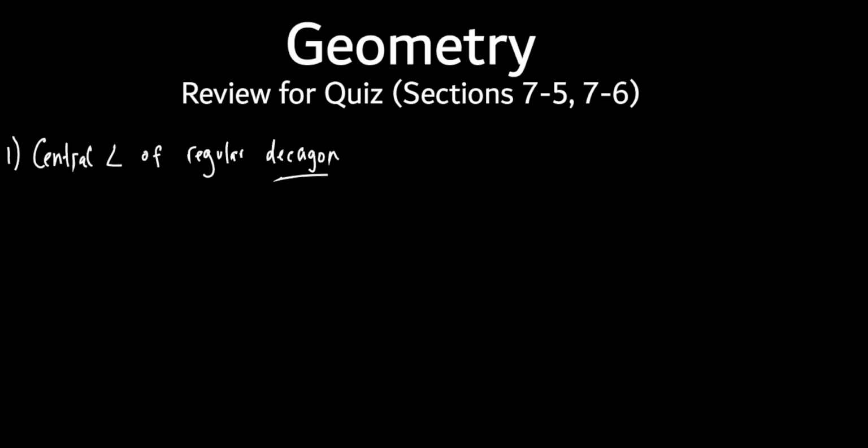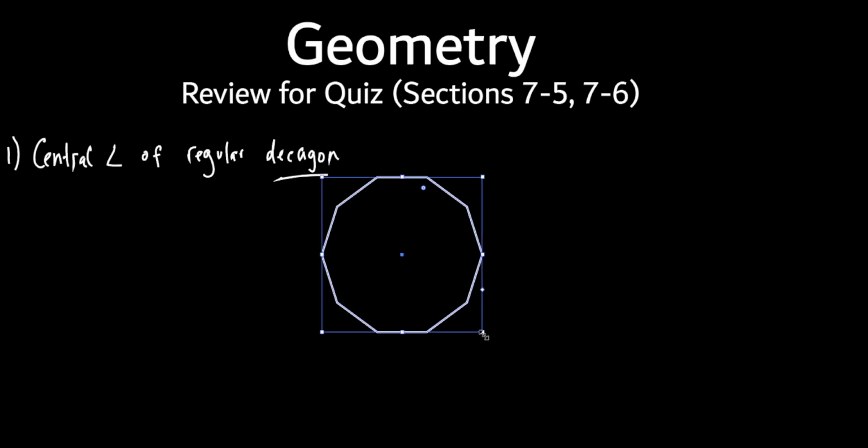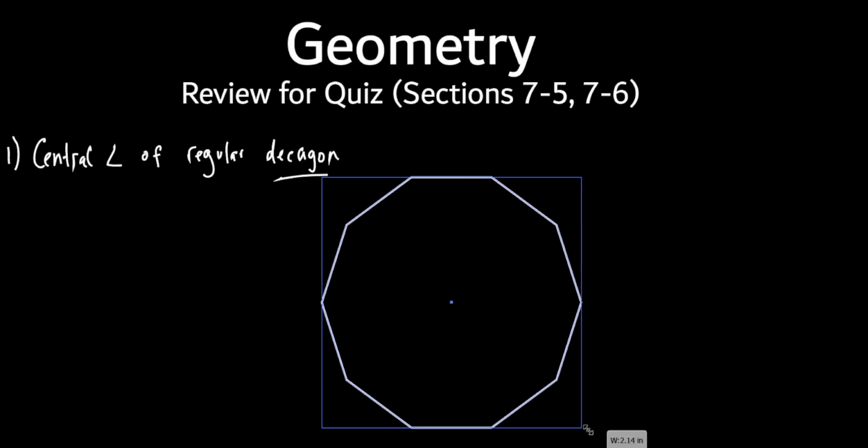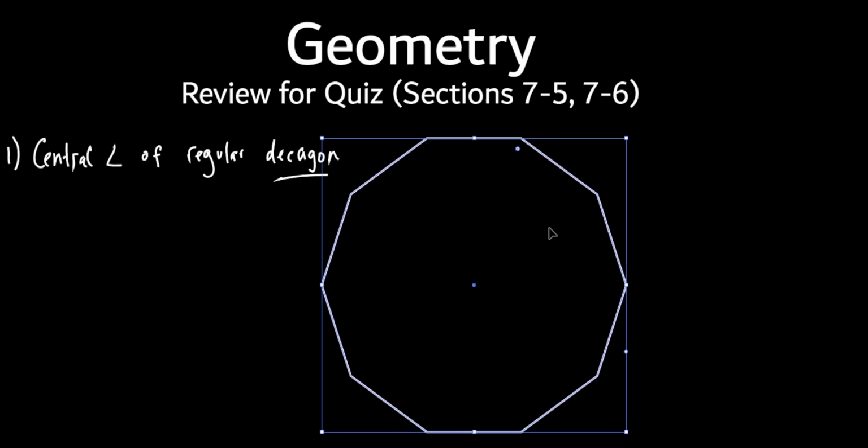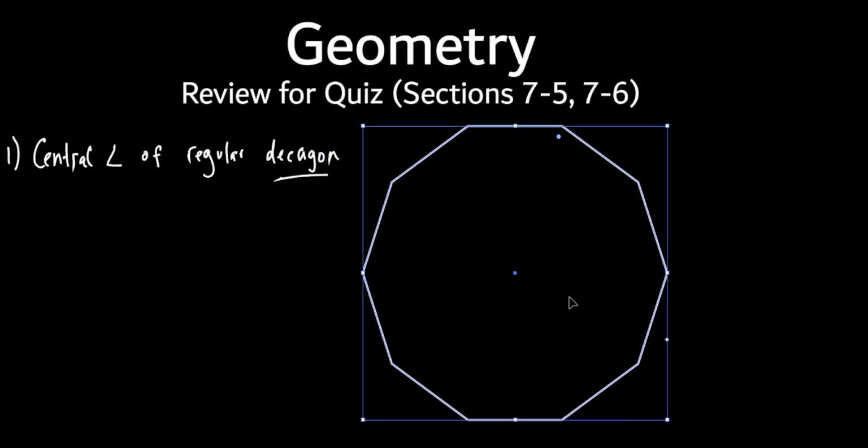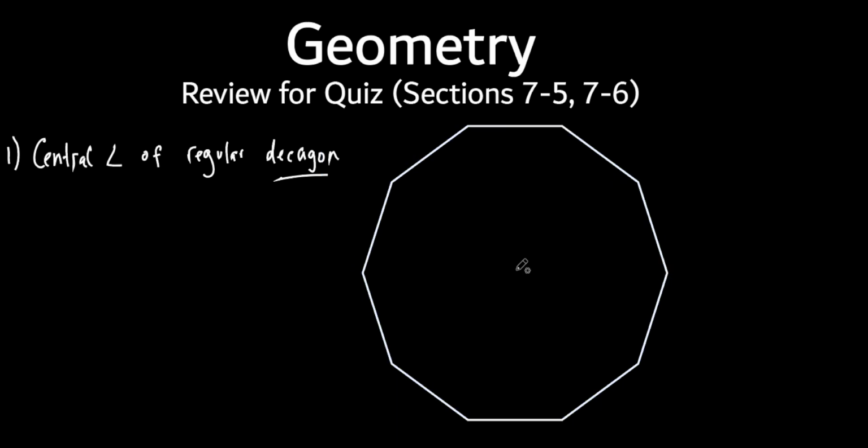Now, I'm going to draw it for you because with this computer program I can do it pretty quickly. You do not have to draw it if you understand what you're trying to find. You should be able to do this, or at least write out the little formula fairly easily. All right. So it says find the central angle. Central angle, what does that mean? It means it goes from the center to the vertices. Everybody see that? So that would be one central angle.